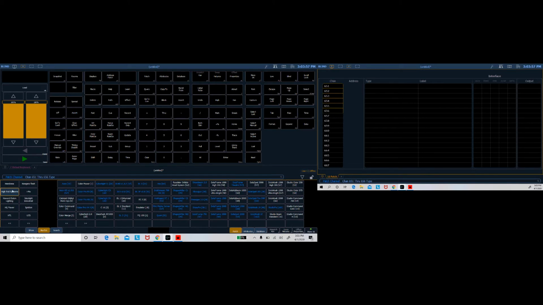You're going to click on High End Systems, and then you're going to get a list of all these fixtures here. These lights are just different personalities. Some lights have different personalities just based off the mode. It would always tell you the amount of channels, with parentheses, that is the amount of channels the light takes up. So if you have a fixture with an 8 channel mode and a 5 channel mode, that's basically why there are so many.